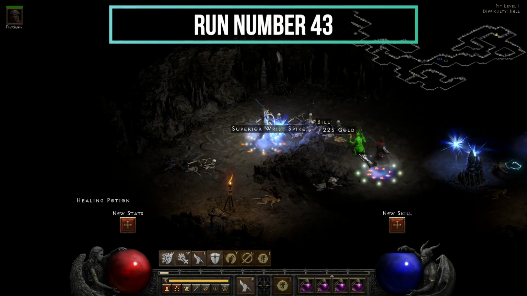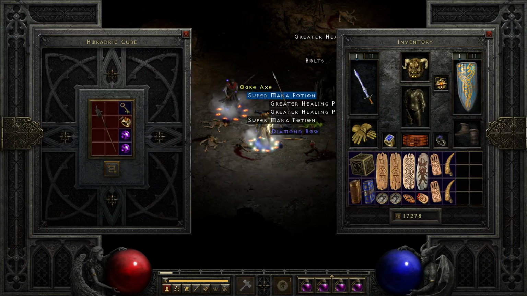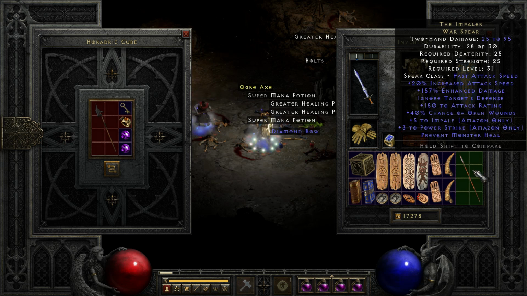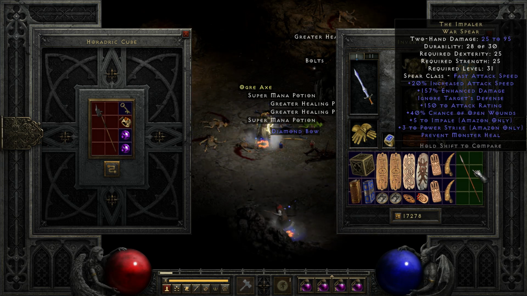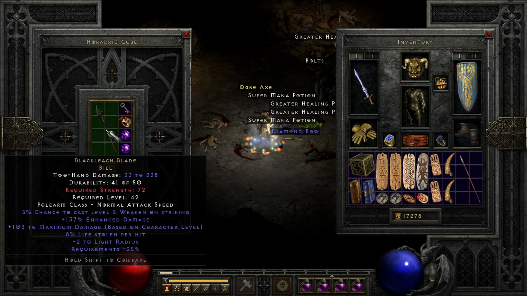In the next one I found this unique bill and a war spear. The war spear was the Impaler, and it's quite useful for leveling if you're playing Amazon. It has some bonuses to Impale and Power Strike, it ignores target's defense, it has 20 increased attack speed, so it's not terrible. Now the bill was the Black Leech Blade with a chance to cast Weaken on striking.